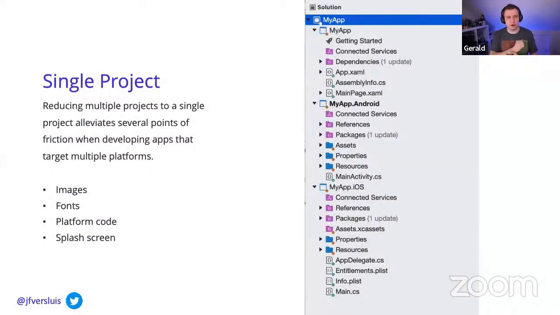This is also something that Mark already mentioned, like we now have this single project. So if you know how to work with Xamarin Forms, this should look pretty familiar. You have this shared project on the top where you want to write all your code. Whatever code you write there will be shared across the platforms. And then you have the targets for Android, iOS. And if you have Windows targets and Tizen or whatever, you would have multiple projects even. And for all of those projects, you have to repeat the resources, the images, and then in the images, you need to resize them to all kinds of resolutions for all the scales and whatnot. It's a total mess.